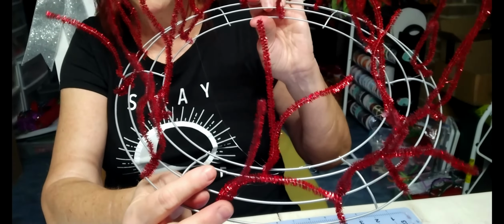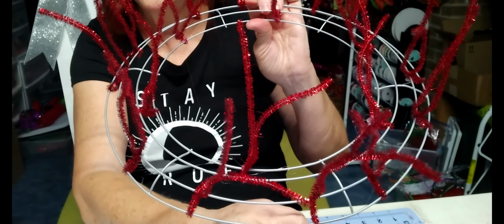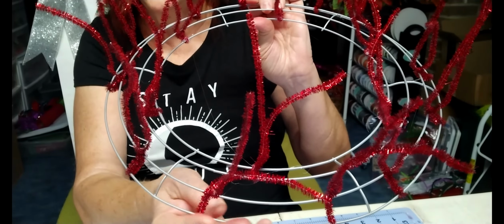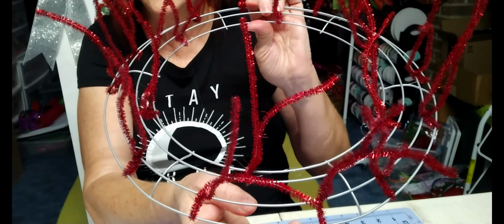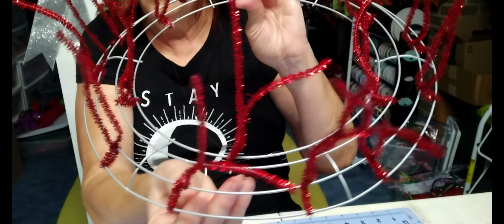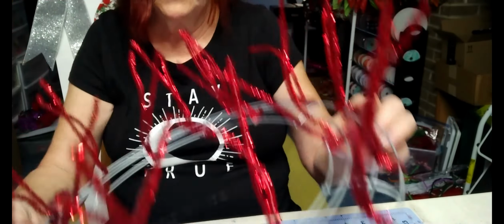Like I said, 2 on the outer, each section, crossbar to crossbar. 2 on the outer 2 rings. You'll get it. Just eyeball it like that. And 1 on the center of the inner 2 rings. All the way around like that. Okay? And there you have your total of 18 pipe cleaners for your 18 Cruffles.